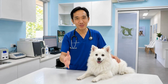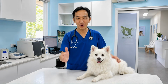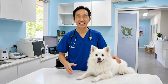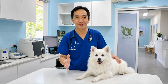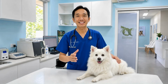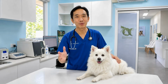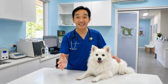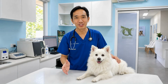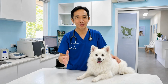The real red flags to watch for are lethargy, poor appetite, fever, and breathing difficulty, because these can indicate a progression to pneumonia, which needs prompt veterinary attention. And when it comes to prevention, vaccination is really your best tool, alongside some sensible precautions around your dog's exposure to other dogs, particularly in high-traffic settings like boarding, daycare, and dog parks. If your dog has recently been coughing, especially after being somewhere with other dogs, please don't panic, but do get them checked out by your vet so we can confirm what's going on, rule out anything more serious, and get them started on the right supportive care to help them feel better as quickly and comfortably as possible.